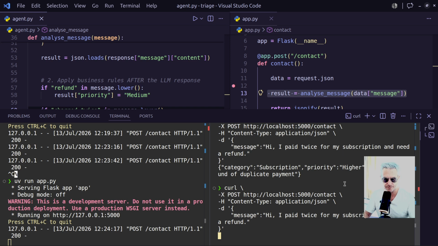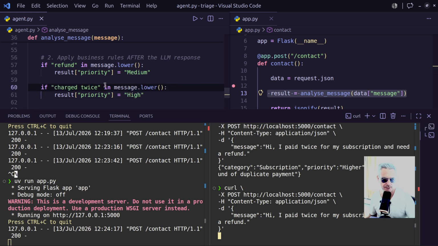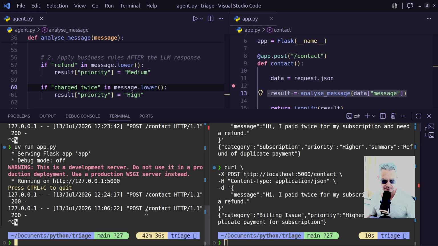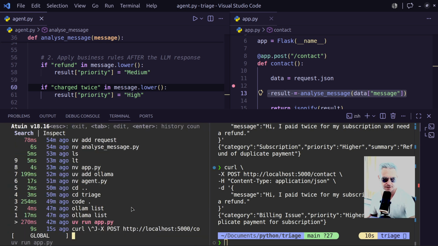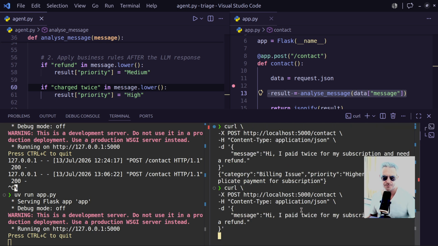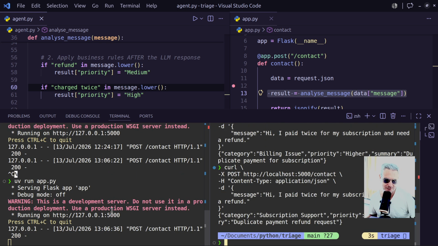So refund is in the message. I would think that should come back as, I need to restart it. That's a bit of a gotcha, actually. Try again. If you alter the code, remember to restart. I actually should have done UV run fast API. Oh no, sorry, I've been doing a lot of FastAPI with Flask. You haven't got that option. I think you can make it do hot reload somewhere. So anyway, it's medium now. Do you see how it's medium, which comes from there?